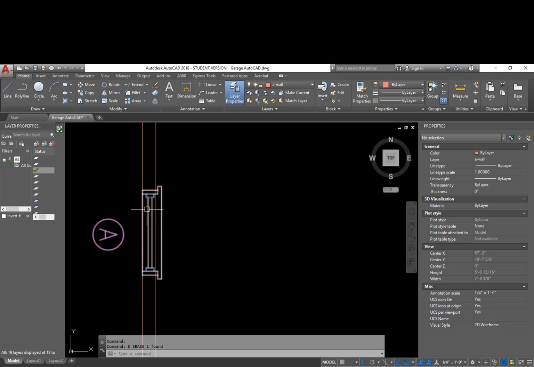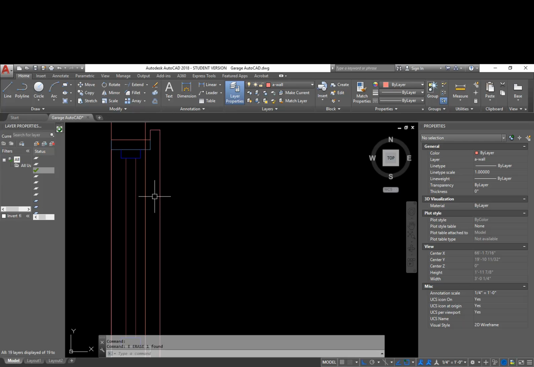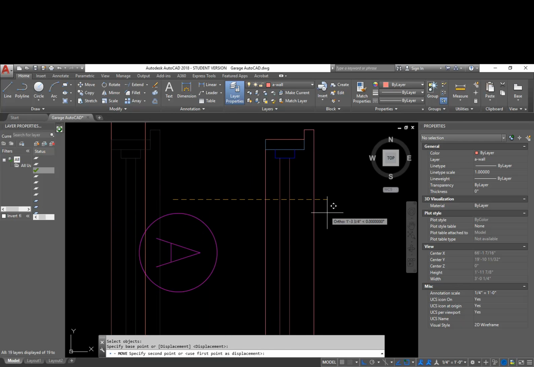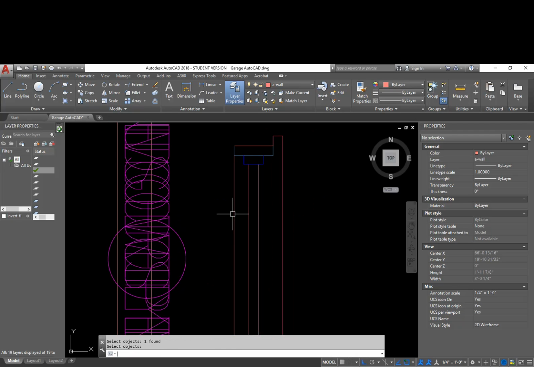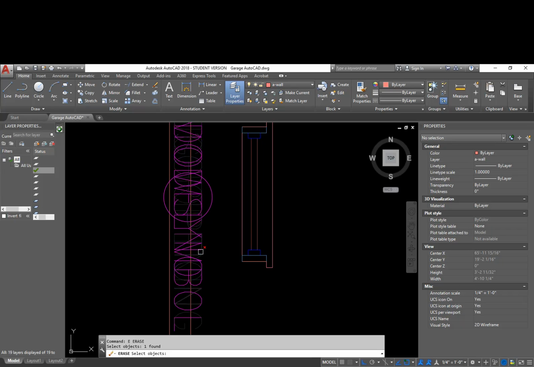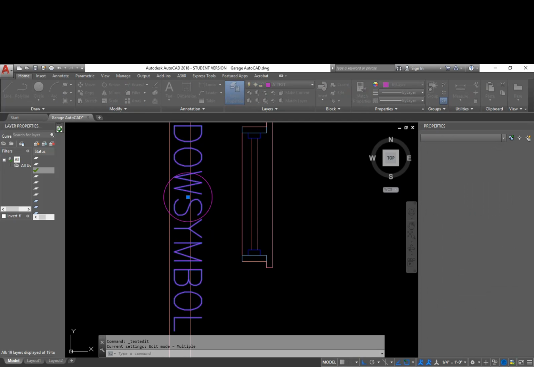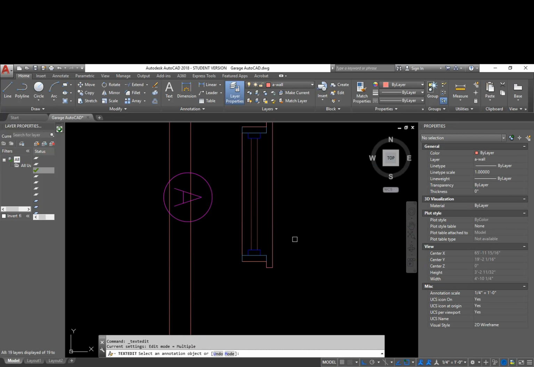And now I can see that this does need modified a little bit. This is including the OSB or the drywall, which we may add depending on the detail level that we want to get into. But I can basically move this back out this way. I'm just going to move it out here 12, and I'm going to explode it. Whenever I explode it, I lose all that functionality. And if I double click that window symbol, I can make that A. So it looks right.